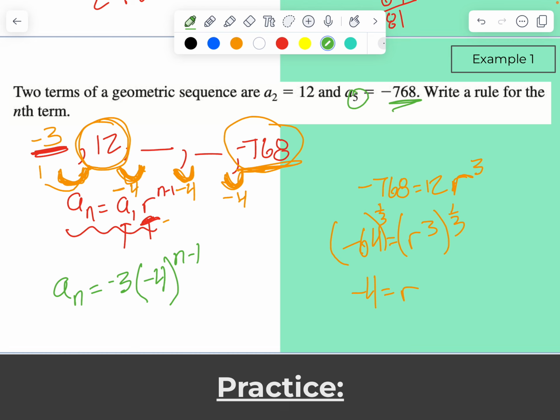But it's more like logical thinking. The first time I had to use logical thinking was with what they gave me. How do I get from here to here? That's what I did here. The second time I had to use what I keep calling logical thinking is to find my 1st term. I'm at my 2nd term, which to get from my 2nd to my 3rd, I'm multiplying by negative 4. To go backwards, I'd have to divide by negative 4. So that's where I got the negative 3.